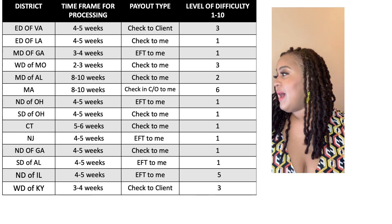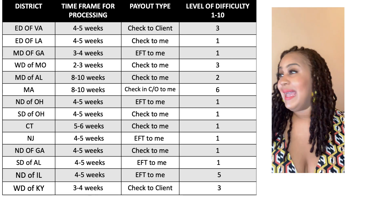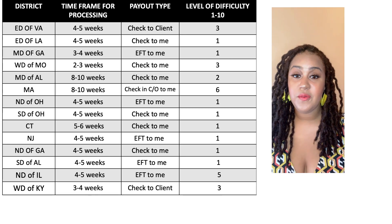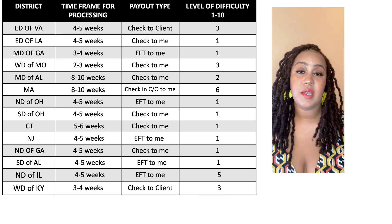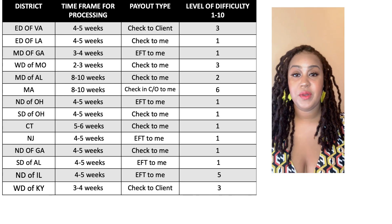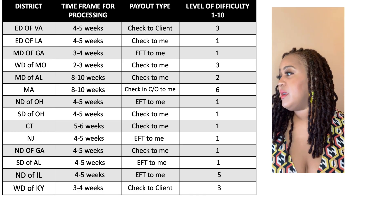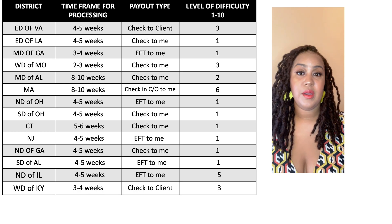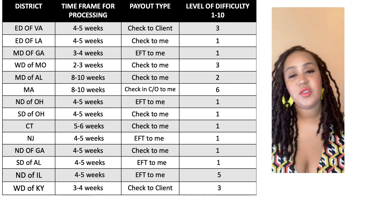The Middle District of Alabama is extremely slow — eight to ten weeks on average. I didn't have any issues with the documentation being filed or something missing, and they have really easy documents to file. But they just take forever to review it and put it onto the case search, so it takes a long time for them to process. Even so, you get the check directly to you — you don't have to worry about it going to the client first. Because of that, I'm going to give it a two. It's really easy; you're just going to be waiting.